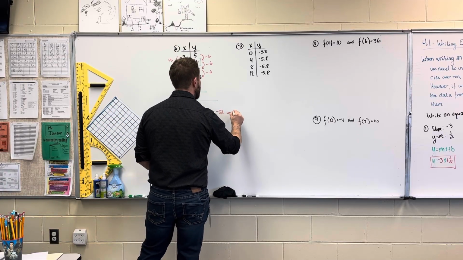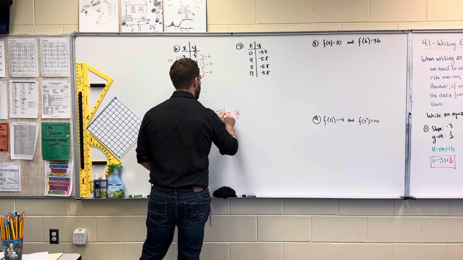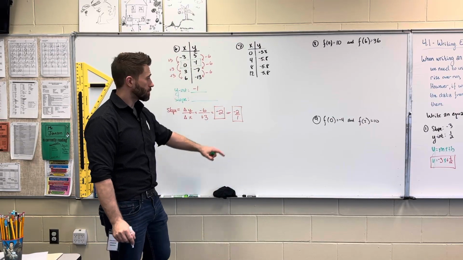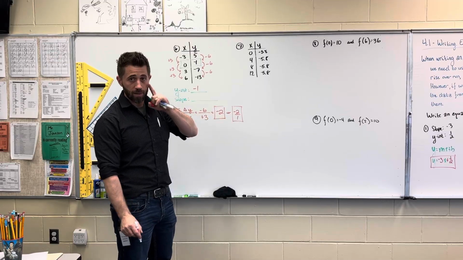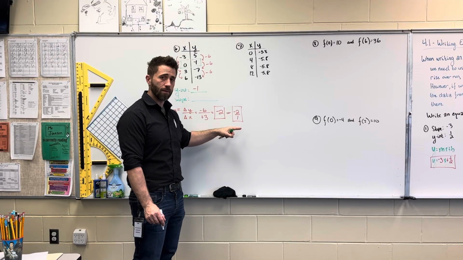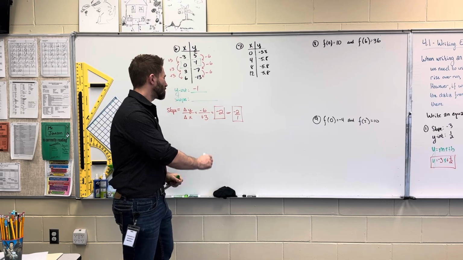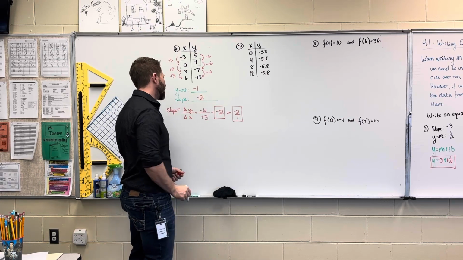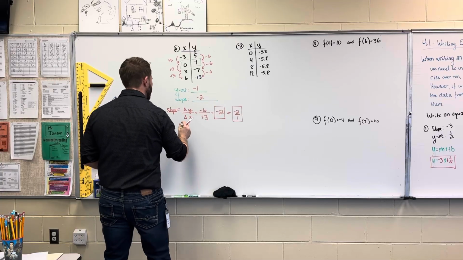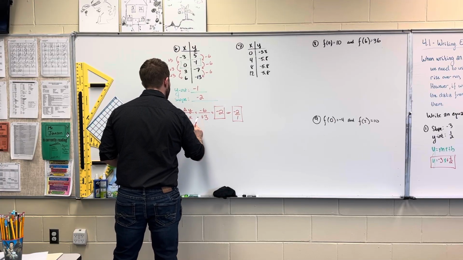Now I did tell the students you could write this as -2 over 1. If you want to write it with something that you're graphing, if I was about to graph this, which we're not about to graph, I would put -2 over 1 because that gives me my rise over my run. If not, I'm just writing an equation, so let's just stick with the -2. Now I've got my y-intercept and my slope.